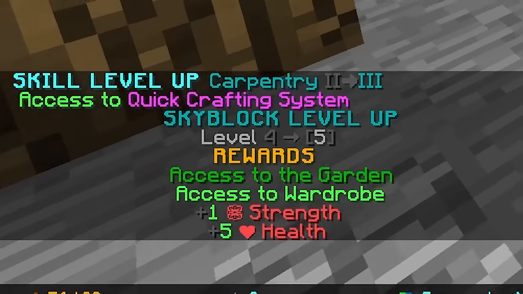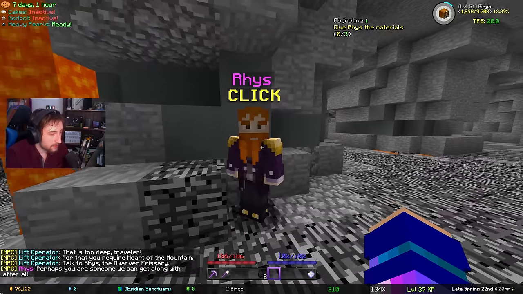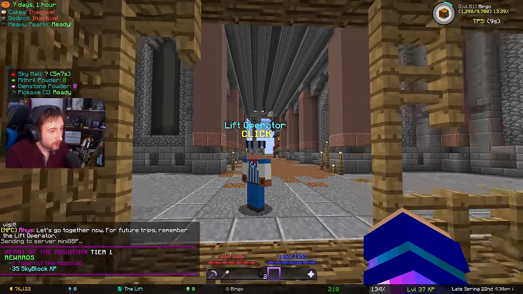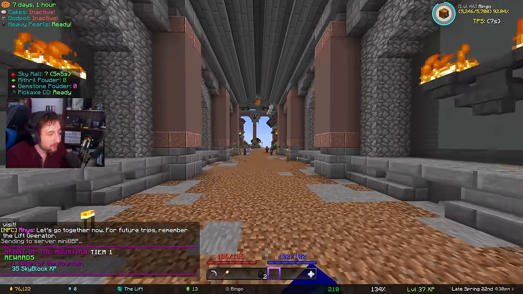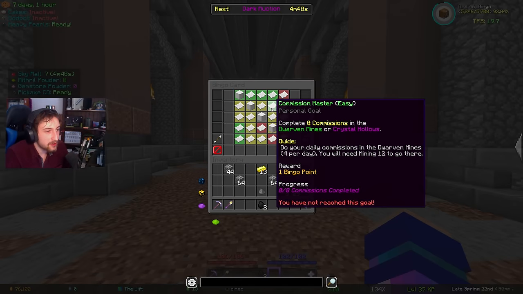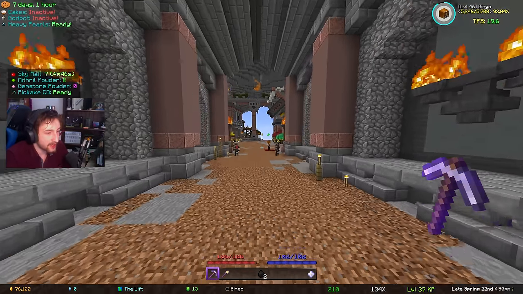Carpentry 3, Skyblock level up level 5. All right, there we go. Let's go, gamers. Heart of the mountain. We have unlocked the Dwarven Mines. Now, what was actually the challenge that we needed to do? Complete 8 commissions in the Dwarven Mines or Crystal Hollows. Right, let's go do that.